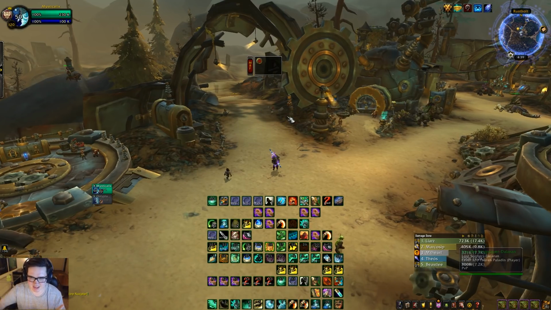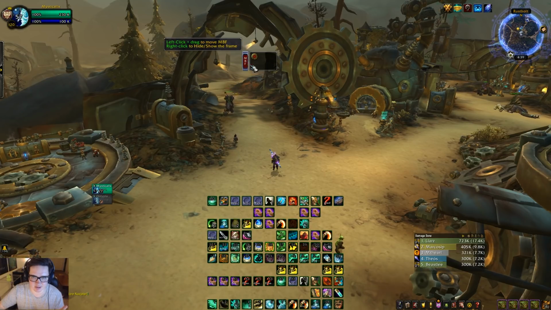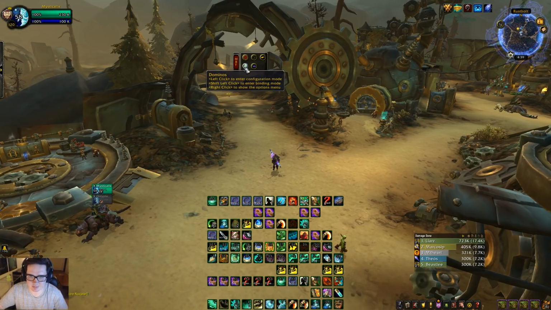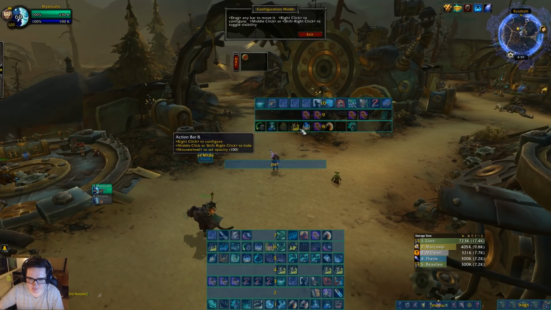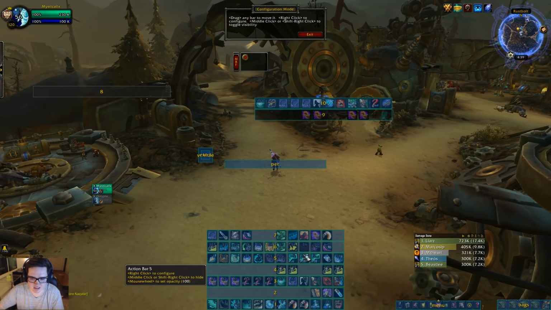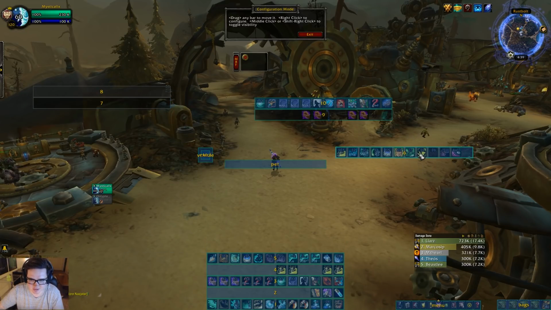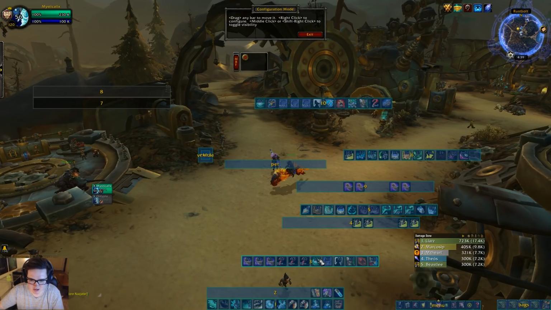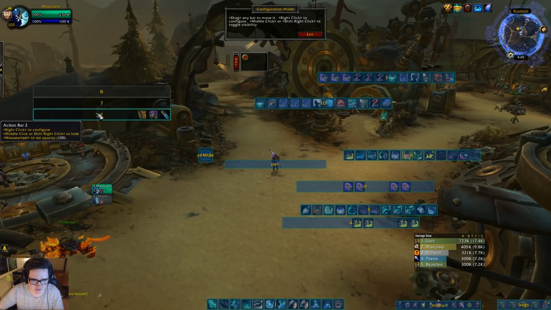So with that said, what I do, if you have the minimap button frame, is going to be in this. If you don't, Dominos is going to be up here. But I left click, and basically any bars I don't think I use, I just throw over here. Middle mouse button, it disappears. I don't use anything over here. Middle mouse button, it disappears. I use this bar, this one, this one, this one. And I don't use this one, so I can get rid of this.